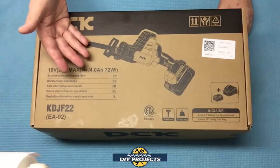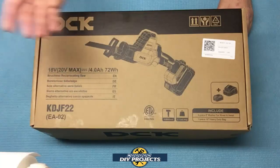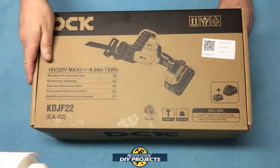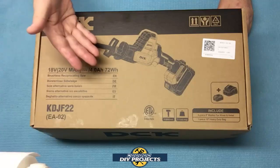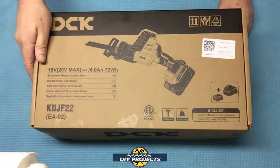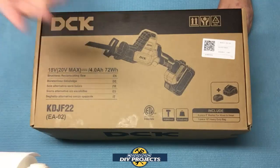Now, while many other channels out there will test one tool from a given brand and claim that the entire brand is either good or not so good based upon just one experience, I don't like to do that. I prefer to get a few tools from a given company, test them out, and that way I can tell you a little bit more accurately if that brand puts out good tools or not. After all, I do these reviews so you guys don't have to, and I want to be sure to give you accurate information.